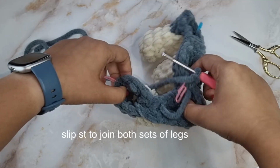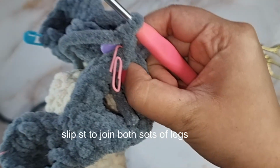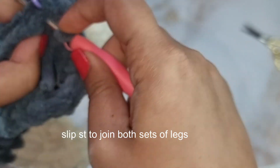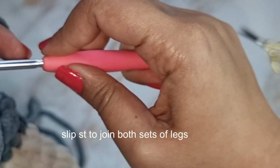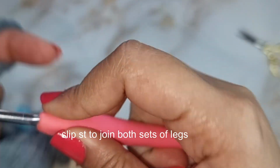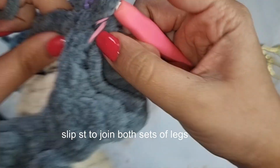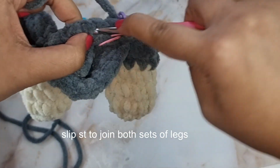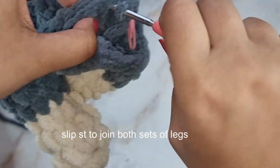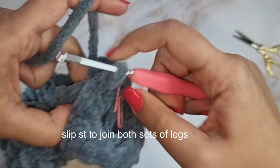Now you're going to do slip stitches until you reach the other side. So now to do the slip stitches, you're going to go through the front of both sets of legs and just pull the yarn through. This can be a little tricky because we're working with thicker yarn. Let's go into the next 2 stitches. Make sure you're picking up the corresponding stitch. That's your second slip stitch.